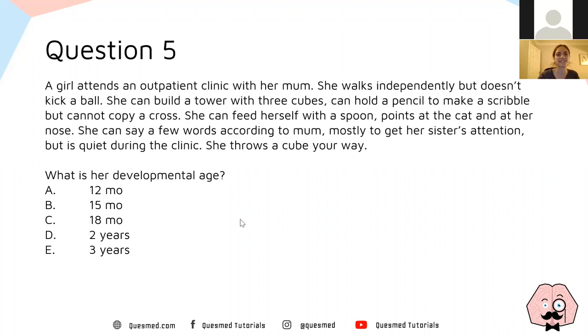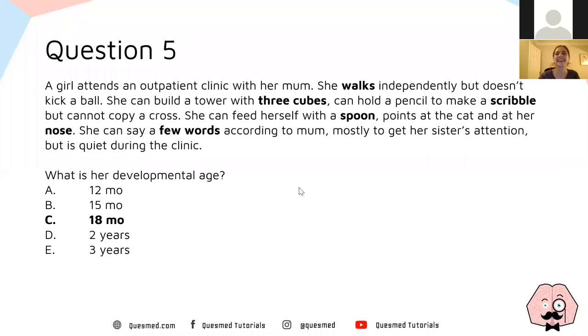Ooh, okay, room is a little divided here. I feel like there's still a good number of you who got it right. This is a little bit trickier, but you might get these sorts of questions, and this really requires you to piece together all the domains. I think 15 months, 3 cubes is perhaps a little bit too young, although they might walk and eat with a spoon as well. And then she's not 2 years old because they don't say very many words and can't stack more cubes. By 2 years old, we expect them to be a little bit older, but roughly this child is probably about 18 months old.